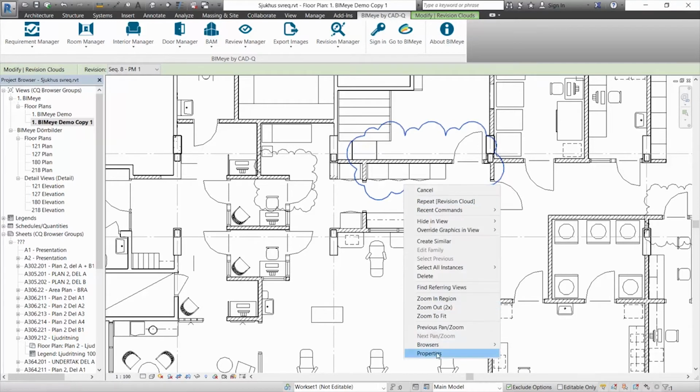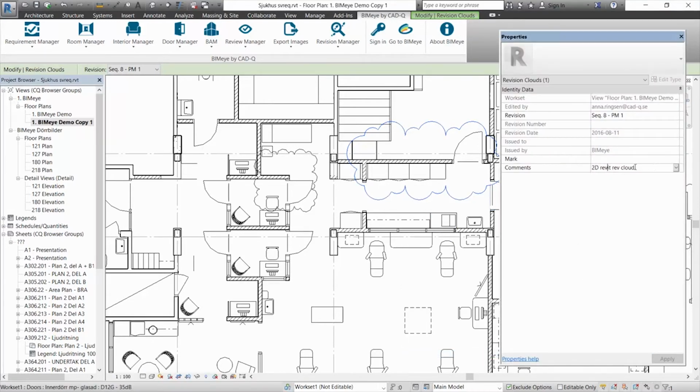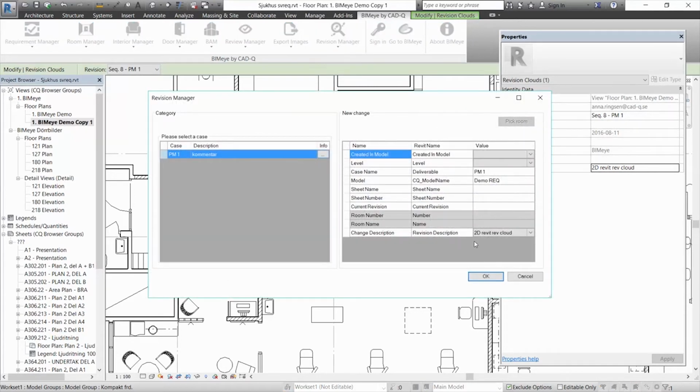In Properties, I can enter a comment on this cloud. And then synchronize the information to BIMeye.